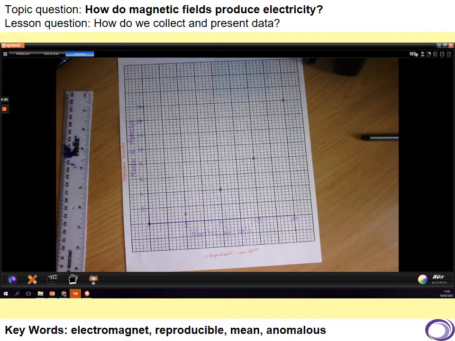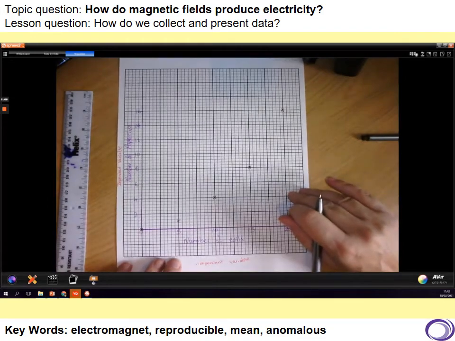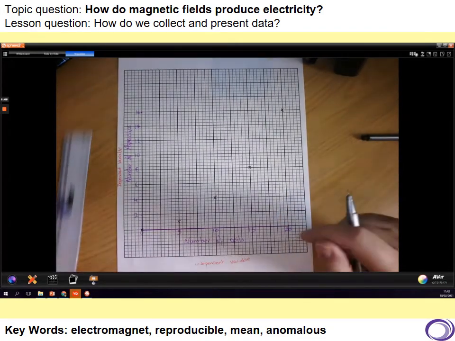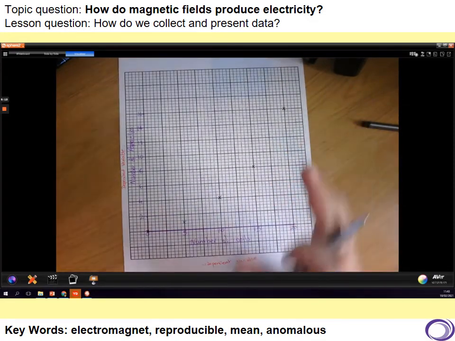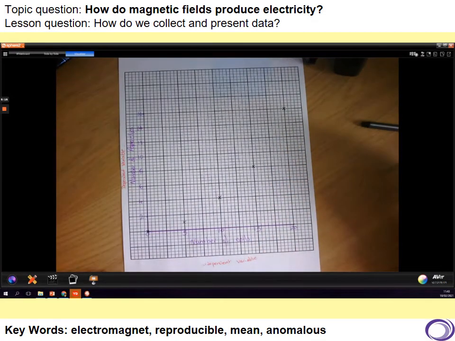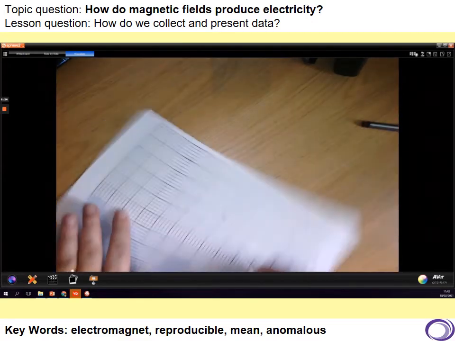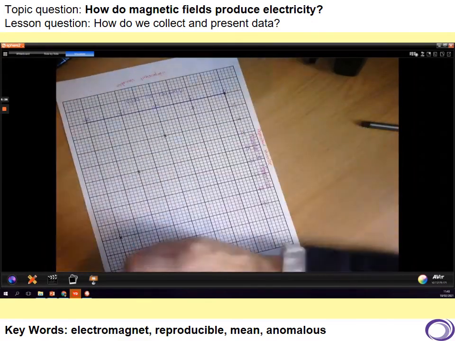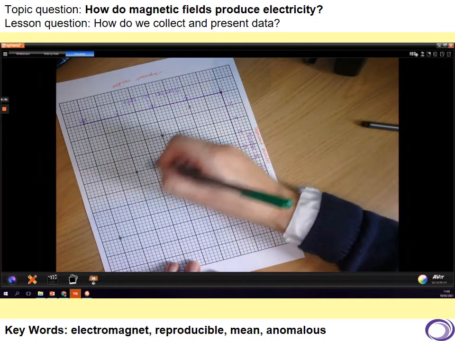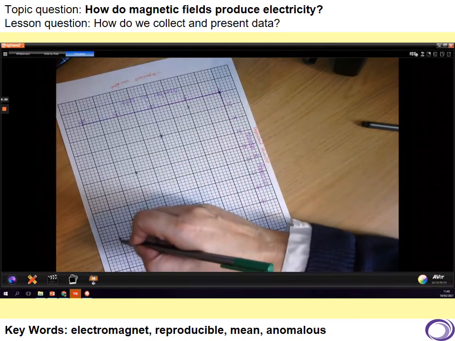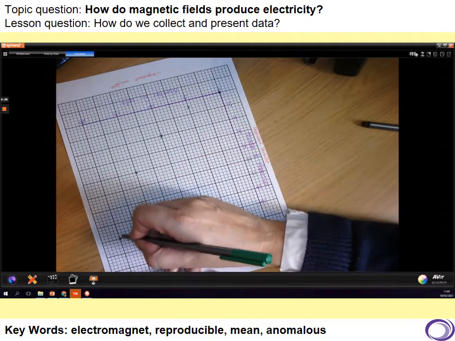So the next thing we need to do is connect our points, and looking at this, if I took my ruler, this isn't a straight line. In this case we have got a curve, and sometimes the line of best fit in science will be a curve. That's fine. What we need to do, and it's alright, you can turn your graph paper around. I like to go from left to right because I'm right-handed. We do not draw a dot to dot. It needs to be a smooth curve.